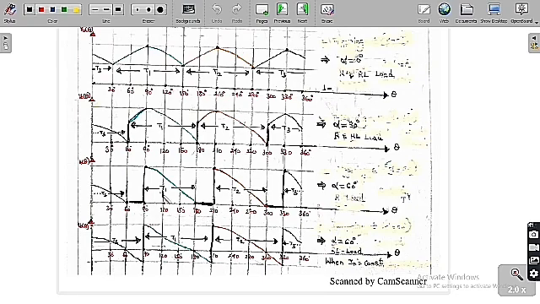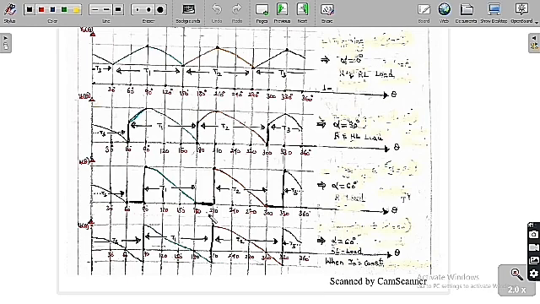Now you can see clearly, when T1 is on, the output voltage is equal to the voltage VA0. So it will follow VA0 up to 180 degrees only. From 90 degrees to 180 degrees, the output voltage follows VA0. But after that, VA0 is negative, and for a resistive load, we don't want a negative value.